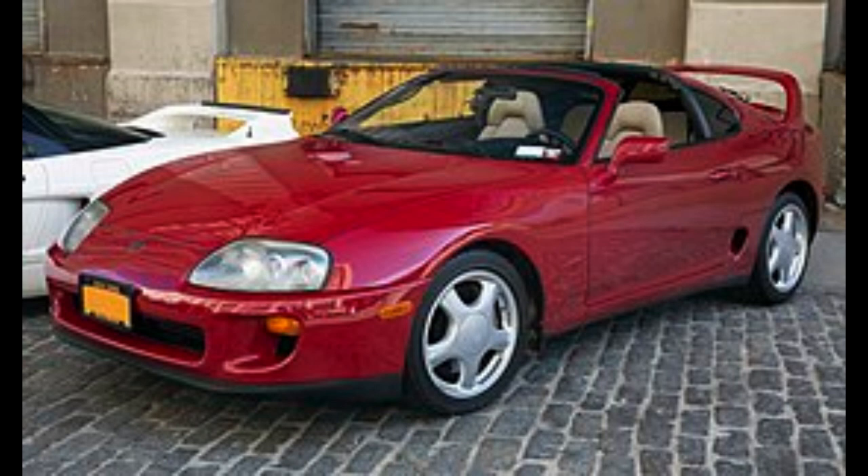The first generation of the Supra was based largely upon the Toyota Celica liftback, but was longer by 129.5 mm (5.10 in). The doors and rear section were shared with the Celica, but the front panels were elongated to accommodate the inline-six instead of the Celica's four-cylinder engine. Toyota's original plan for the Supra at this time was to make it a competitor to the very popular Datsun, now Nissan, Z-Car. In April 1978, Toyota began production of the Supra in Japan as the Celica XX, and sold it alongside the Celica at Japanese dealership sales channels called Toyota Corolla Store.